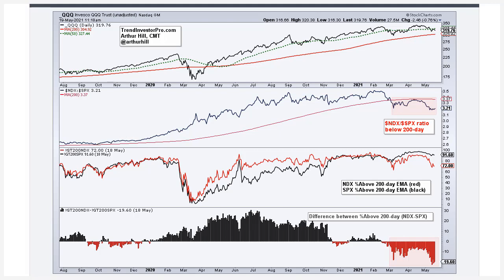And we can see that in more detail within the index when we look at the difference between the percentage of stocks that are above the 200-day relative to the percentage of stocks above the 200-day in the S&P 500. So we've got in the red, the Nasdaq 100 percent above 200-day, and you can see there were more stocks above the 200-day than in the S&P 500 as they took off that March low. So that told you the Nasdaq 100 was leading, and it stayed leading. And then you can see the S&P 500 caught up there in November.